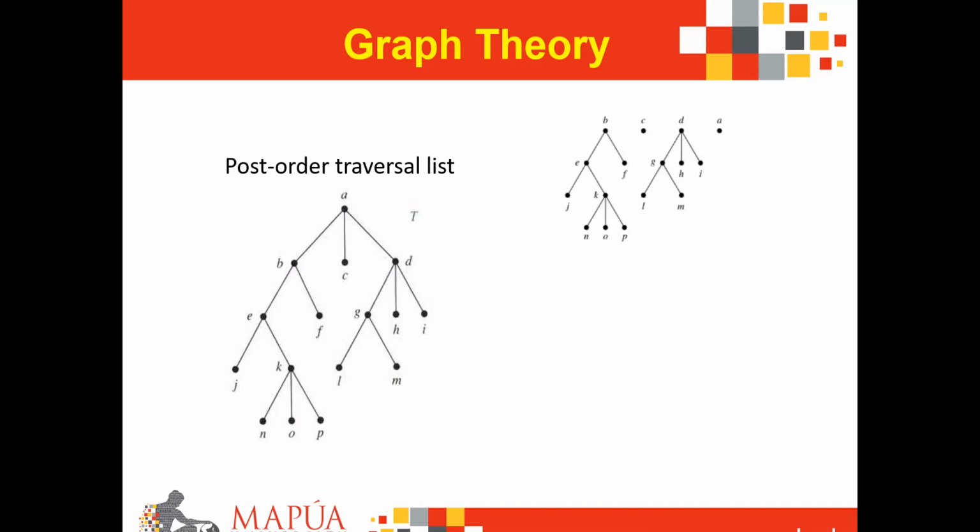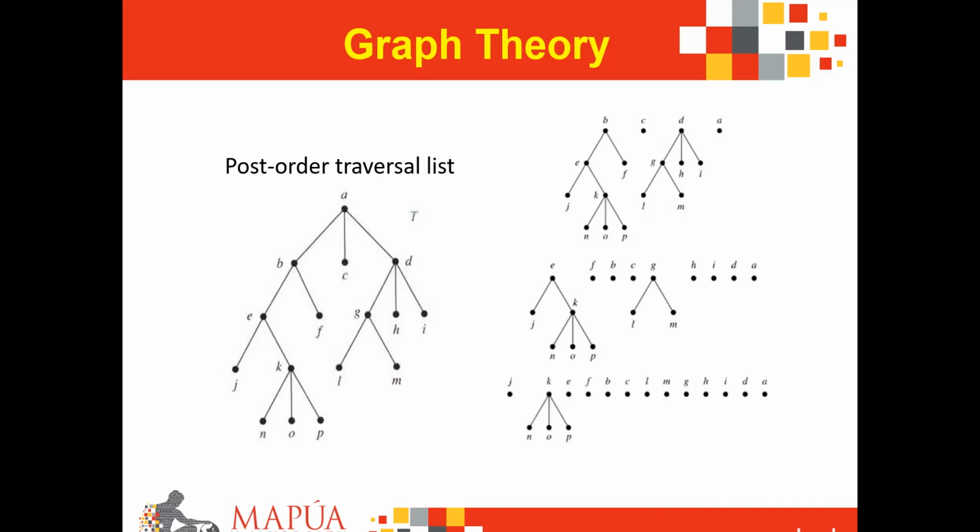Note that vertex B still has children, vertex D still has children, vertex E still has children connected to it, vertex G, and vertex K. So if I go down again one level for parent B and D, I place the parent to the right, its children on its left. Therefore, we'd end up with a partial list now looking like this. Note that G still has children, E still has children, and K still has children. So we again place the parent on the right and its children directly on its left. Hence, if we go down one more level, we end up with this partial list.